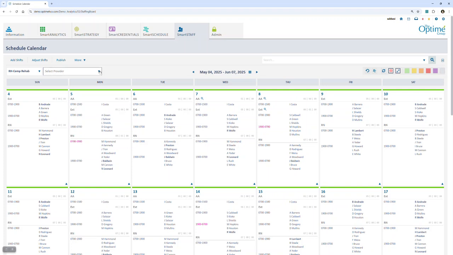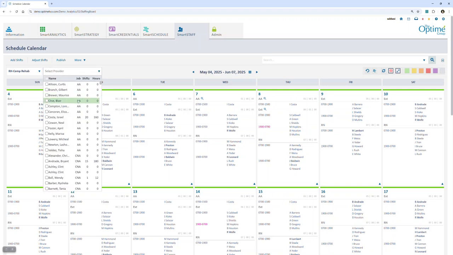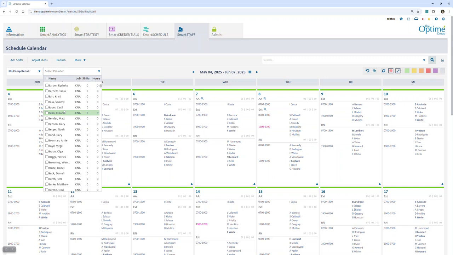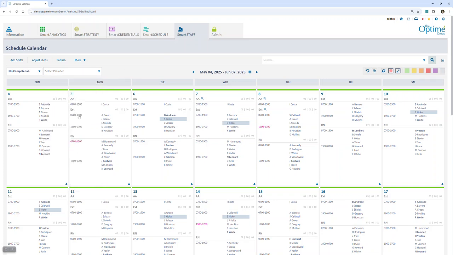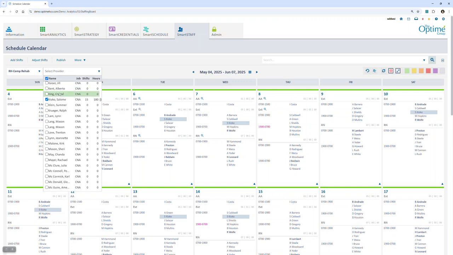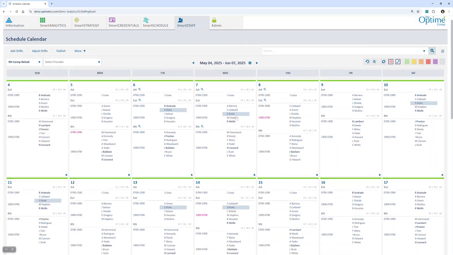And the other cool option up here is something I'll show you. Let's go back down to someone with some scheduled shifts. Kyoki. All right, so you can highlight them. I could also select this, and then anytime I tap on demand, it will add them to the shift. So if you have to add someone to 12 shifts, very quick way to do it. If you need to visually see 2 or 3 people's schedule, great way to do that. The color options are limitless, but if you select too many people, obviously you get like 4 shades of blue or green or red, and that becomes a little bit harder to use.